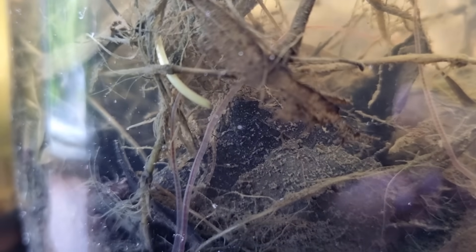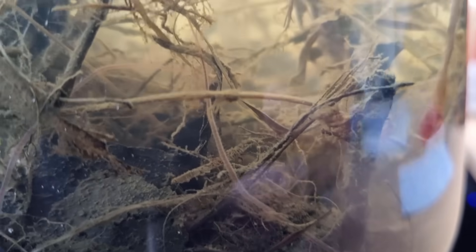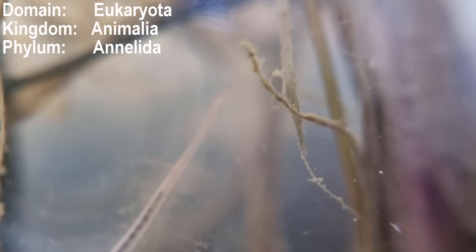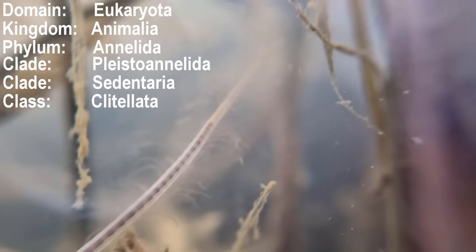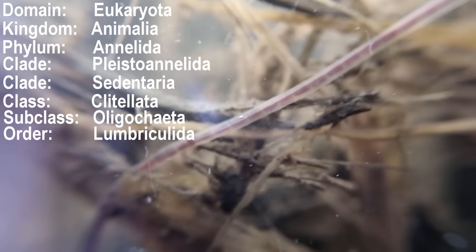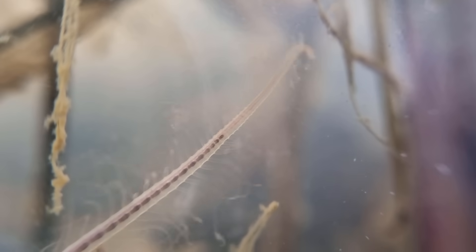As it turned out, there wasn't just one of these worms but quite a few. I find it very interesting that I've never seen worms like these in my life, and suddenly they're here. I feel like it's probably a very common species which I, by chance, never saw before. I haven't been able to figure out what kind of worm it is exactly, so if you know, please let me know. I know it's an annelid, or segmented worm. I'm almost certain it's in the class Clitellata, and fairly certain it's in the subclass Oligochaeta. From there, I guess it's in the order Lumbriculida, but that's as far as I dare to go. Whatever they are, I think they should do quite well in a dark environment, as most worms do. They're so unique and weird looking, and quite long for jar worms.